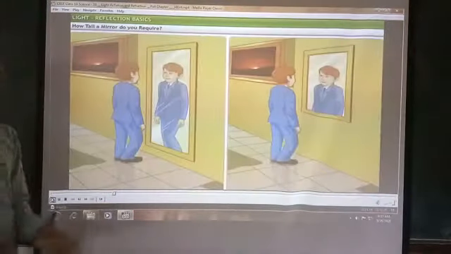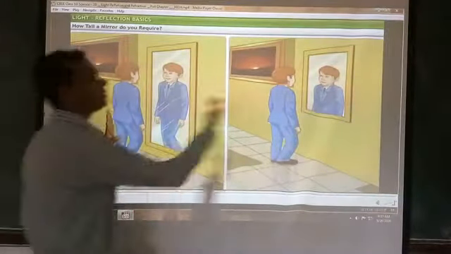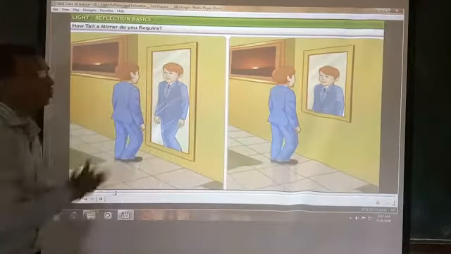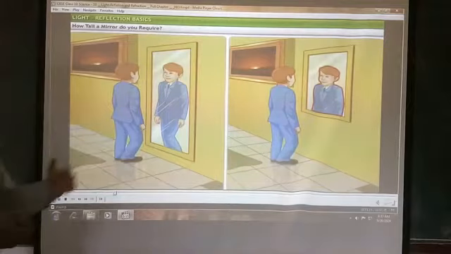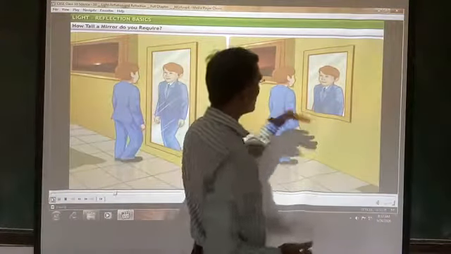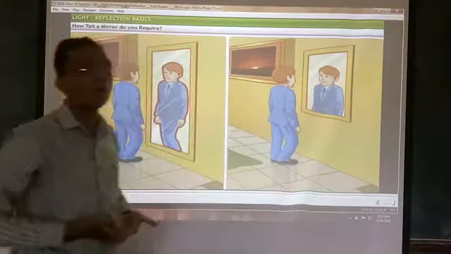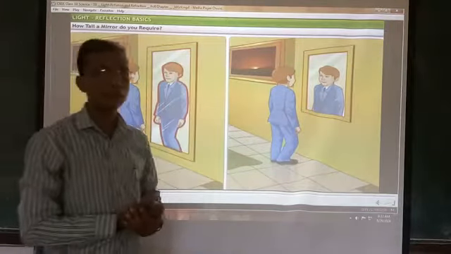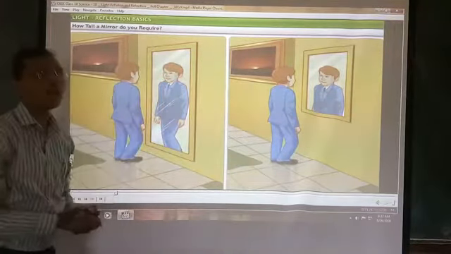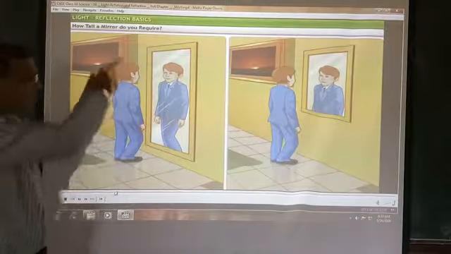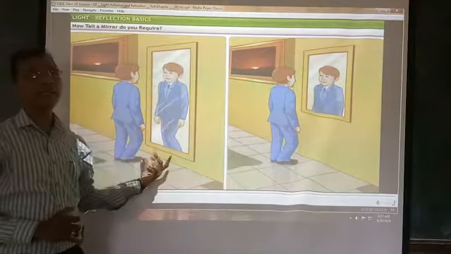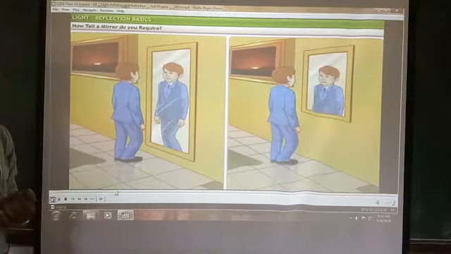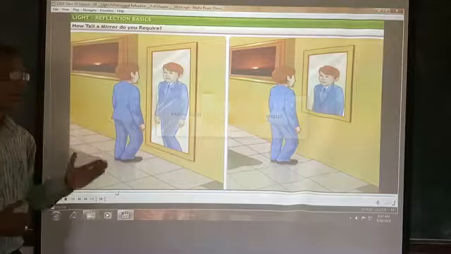So we can observe that here we see a half image, and there the full image. These are the characteristics of the mirror. That is, if the mirror is short, obviously we will observe only half of our image. Here the mirror is large, because of the large plane mirror, obviously our image will be in full length. So here the question is, how tall a mirror do you require?